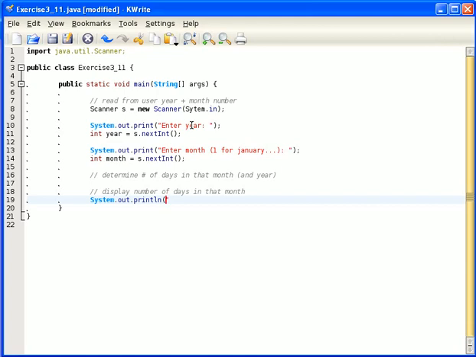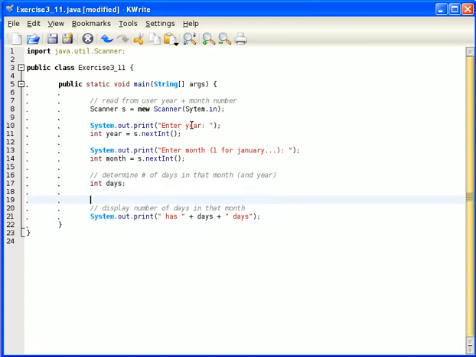So we are going to assume that this part displays already for us on the screen, for example, February 2007, space, and we are going to follow up on that by saying has, and then, well, let's call it days, plus days. So the variable days that I just figured out I would need here is going to contain how many days there is in that specific month. So I'm going to declare it here. Now my job here is not only to determine the number of days in that month, but also to do a little bit of display. So we are going to organize this with a switch statement.